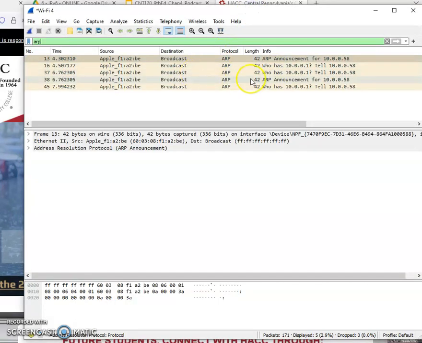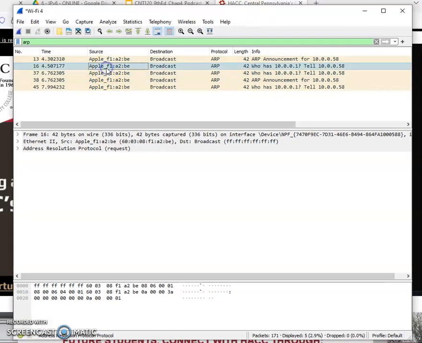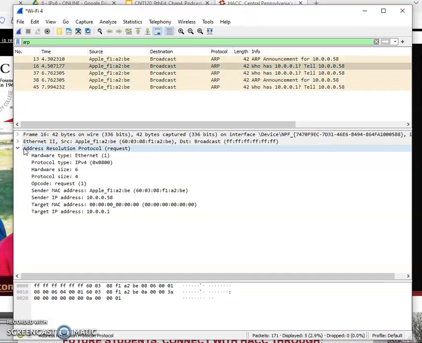And here we go. Okay. So on this one, we're going to take a look at one of these here. Here's a request that's gone out. Here's an ARP request coming from, looks like, one of the computers in our house at present. This is broadcasting out saying, hey, I'm looking for this IP, tell this node, if you will.